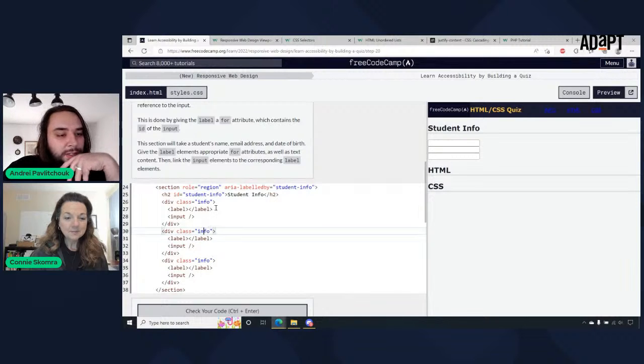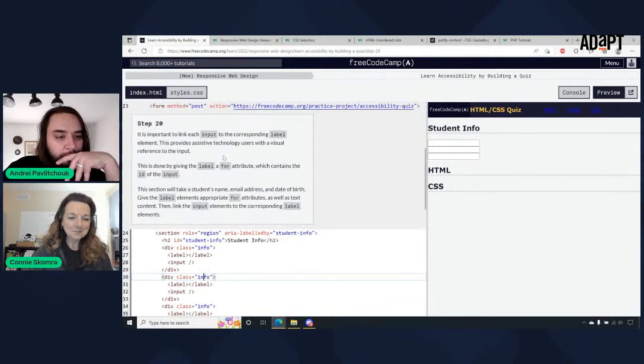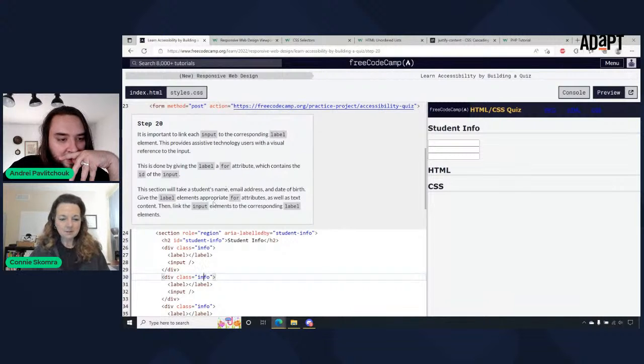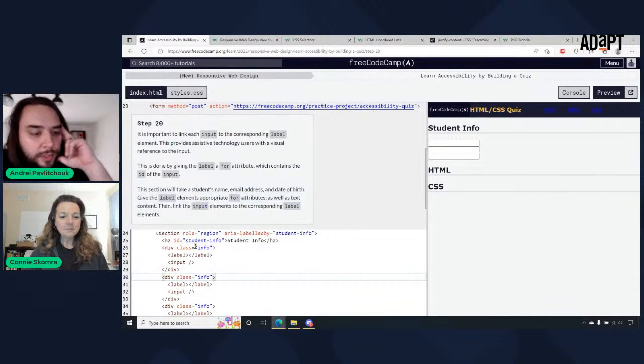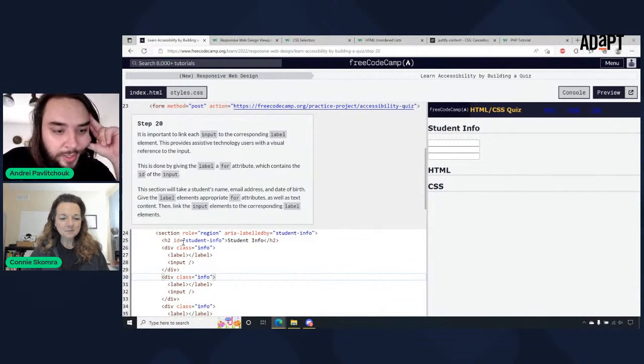So let's see. First of all, this is done by giving a label a for attribute. So we need to give it a for attribute. This section will take a student's name, give the label elements appropriate for attributes as well as text content. So this is the part we're working with. They want for attributes within a label.